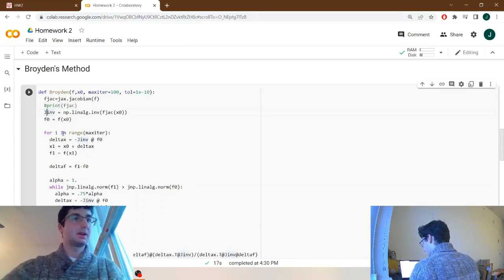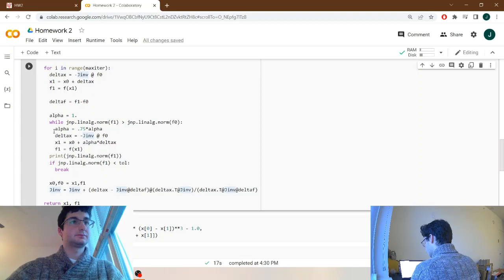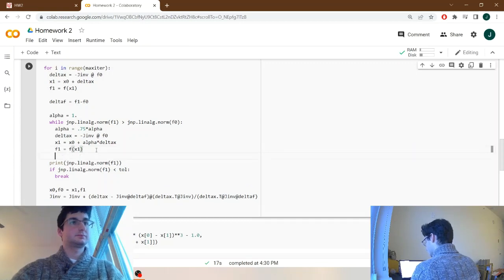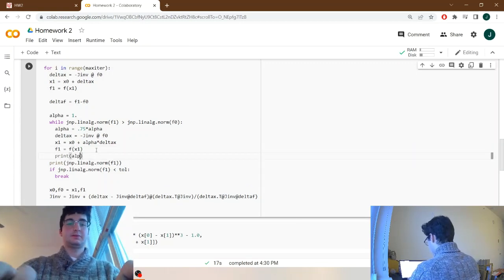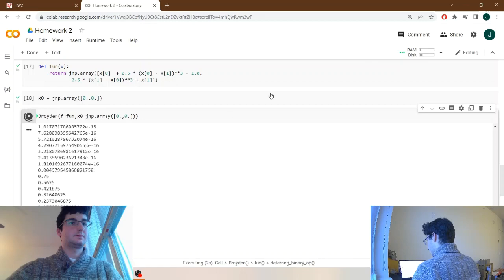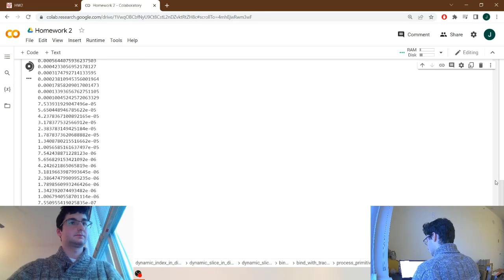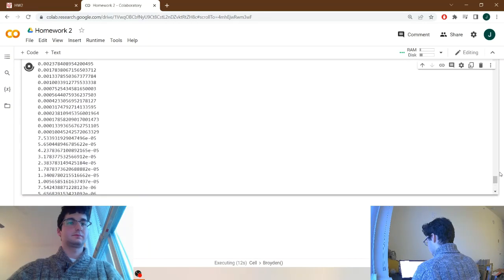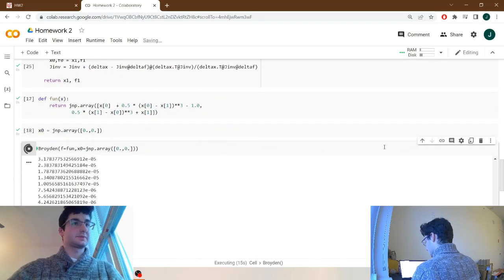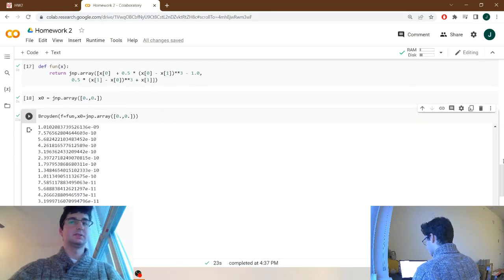Let's print alpha. Looks like alpha frequently falls very, very small.